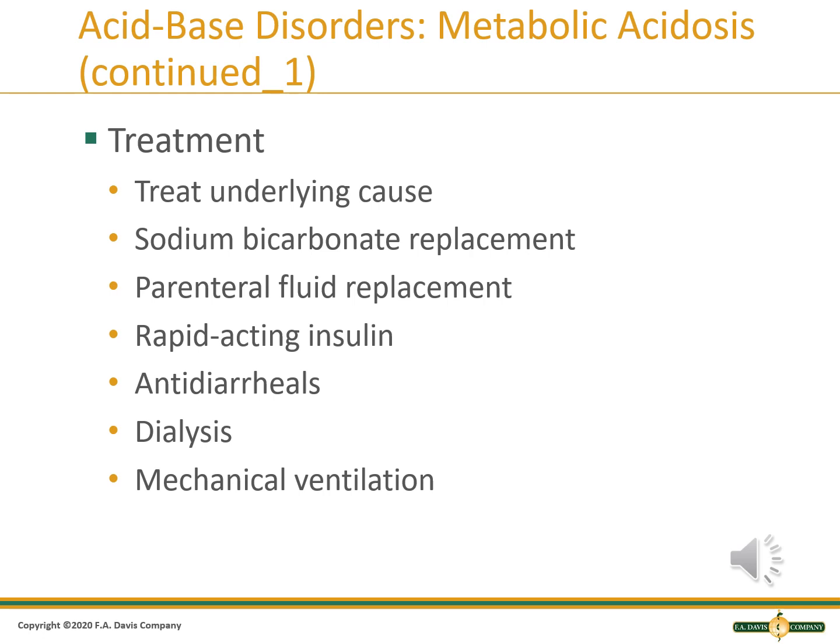Metabolic acidosis treatment depends on the underlying cause. Sodium bicarbonate replacement administered IV neutralizes blood acidity in patients with a pH lower than 7.1. As needed to maintain fluid balance, parenteral fluid replacement may be used. Rapid-acting insulin may be needed for patients with diabetes in order to reverse diabetic ketoacidosis and drive potassium back into the cells. Antidiarrheals may be used to treat diarrhea induced by bicarbonate loss.